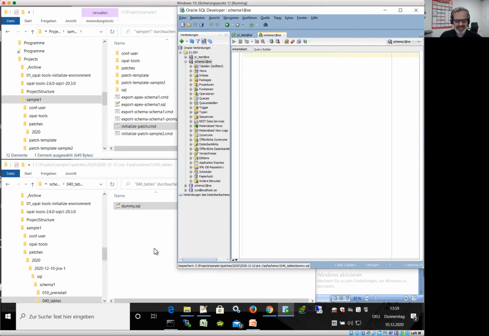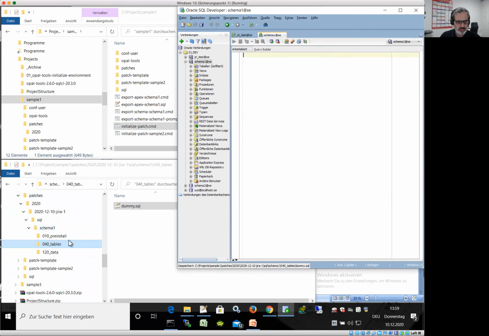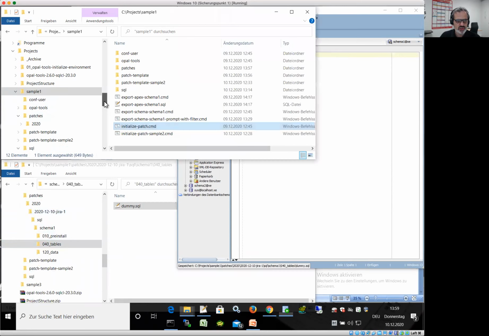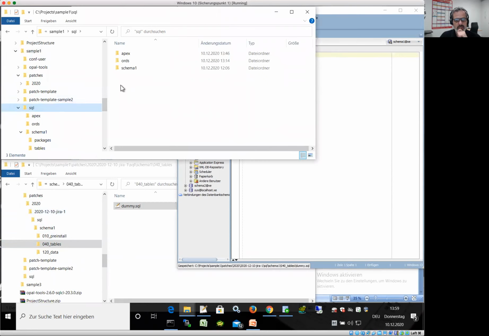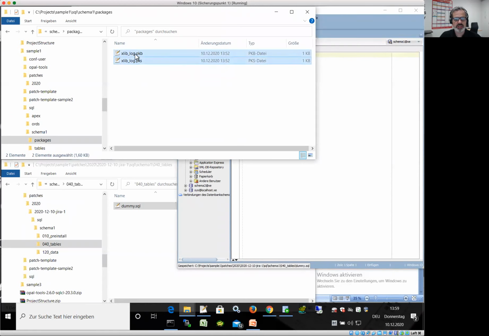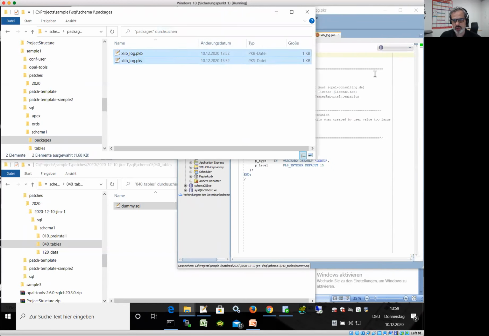Okay. The next thing is we want to make a change to a package. And so we will go to the source tree, which for the SQL code is organized by schema, packages, and we want to make a change to the xlib_log package.